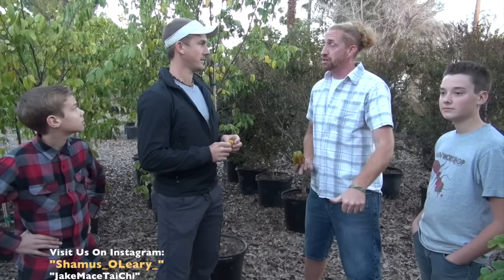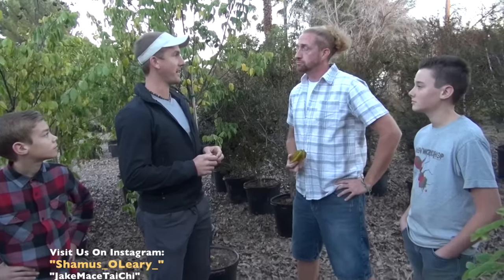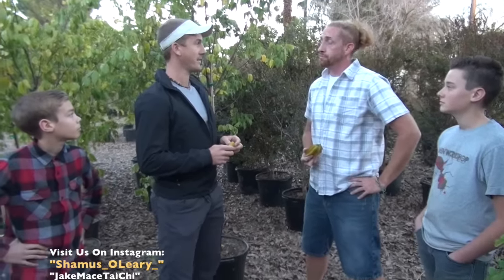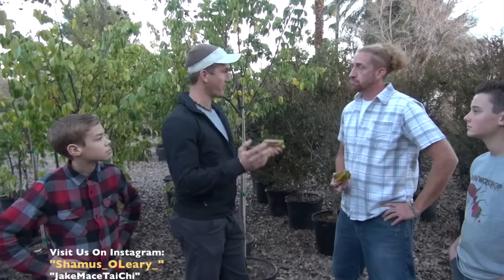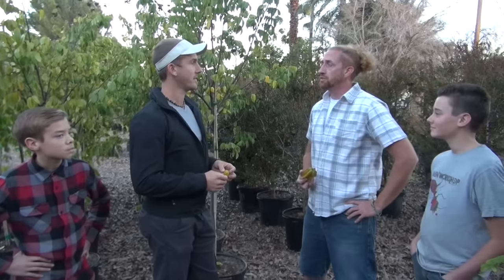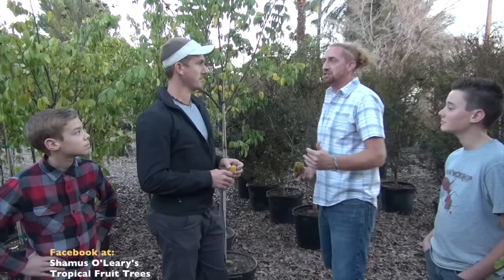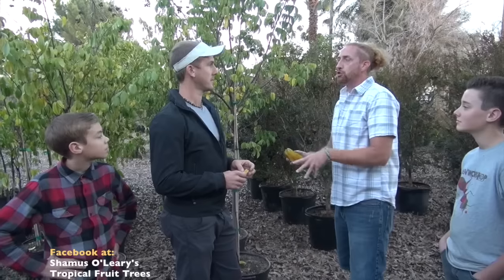They can be container grown or grown in the ground. I've seen at your house a container that actually had over 50 fruits on it — it was incredible. There are people all around town who have been growing them for years, with the Rare Fruit Growers Club and everything. They take the heat and the cold pretty well. When they're young they'll need a little cold protection at freezing or below, but if they're in the ground and roots are established, usually they're good by year two or three and will acclimate to full sun.